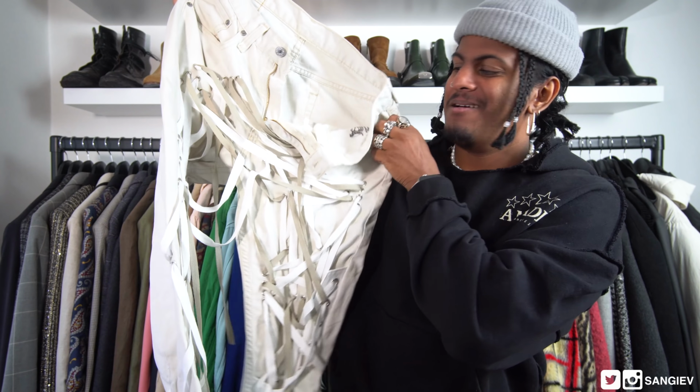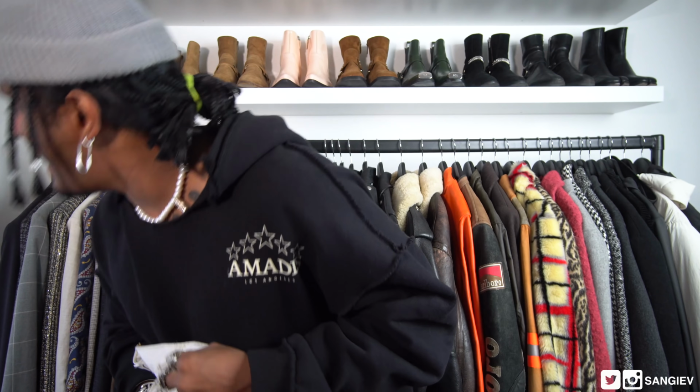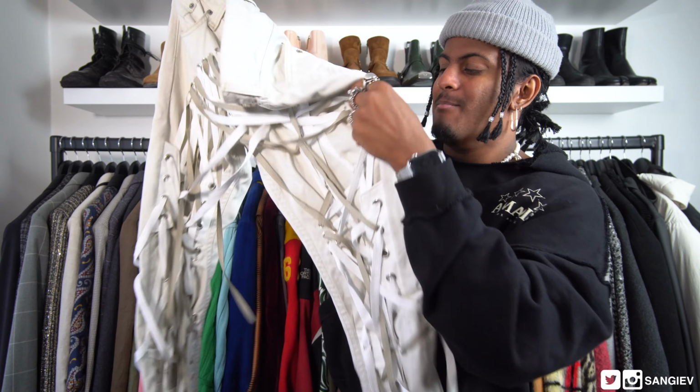And we're back with the jeans that I made. Here they are. Man, let me close that up. I am so unbelievably hyped and gassed for the final result. I think they turned out absolutely amazing.